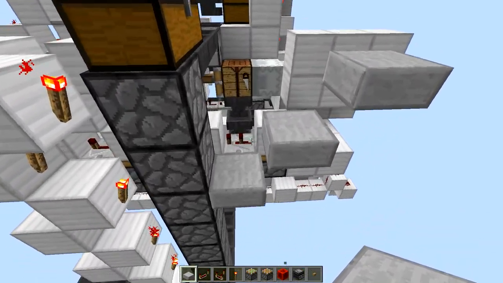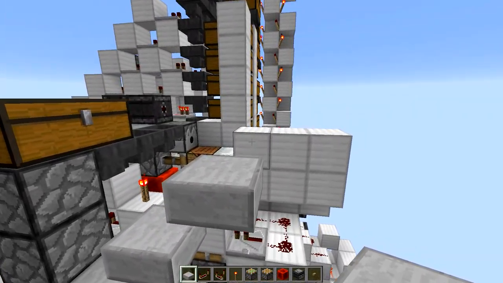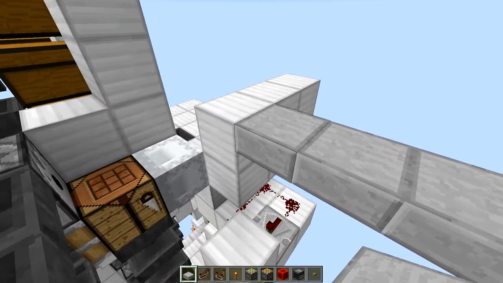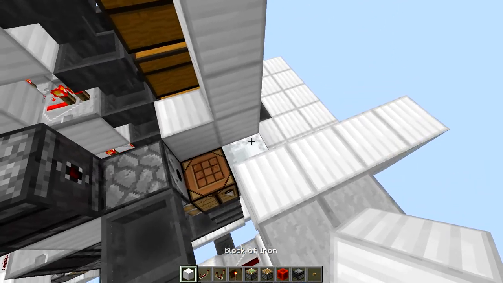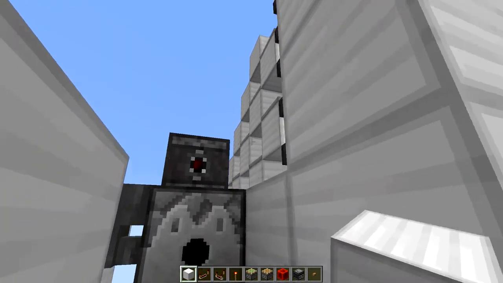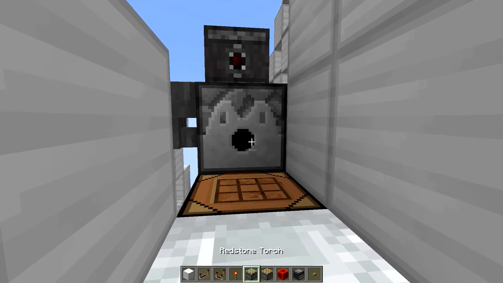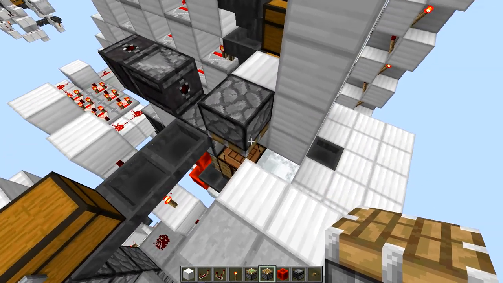Just like that. So two, and then catty corner three. And then we want to do that. All right. And we need to go over one, and there should be a block right there. We're going to take that block out though for a brief second, and place in our sticky piston, or a regular piston.